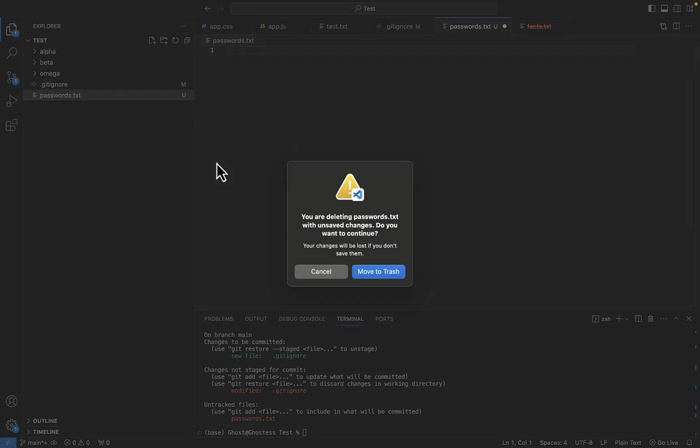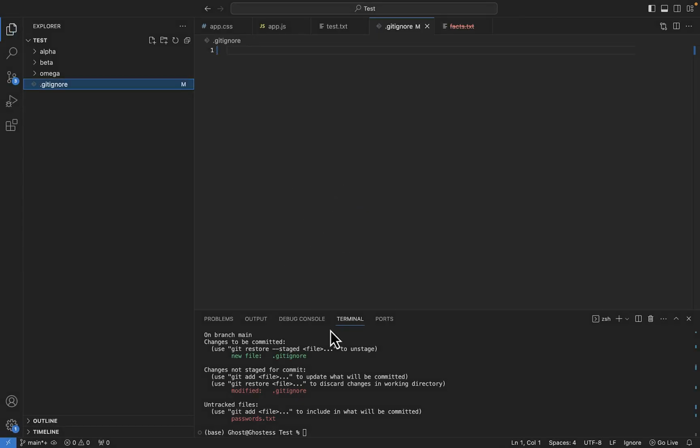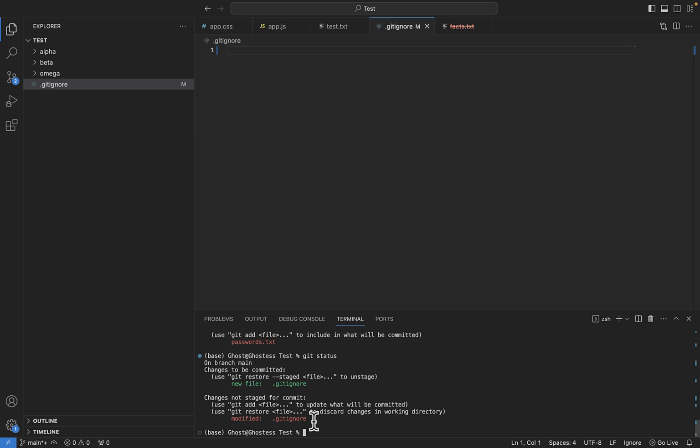But first of all, let me delete this just to simplify this thing, because it's going to confuse you a lot. So if I do git status at the moment, it's just the gitignore file. Remember, right before we had just done .ignore, but it's gitignore. I'm not going to delete the mistake I did, because this is programming and this is how it works.